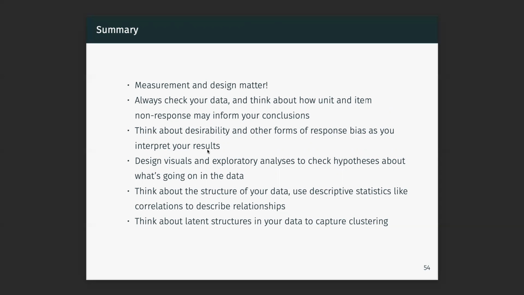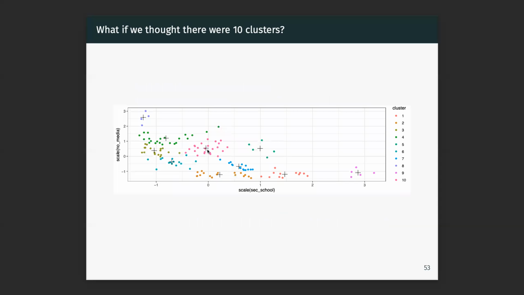When we use k-means algorithms, or any algorithm on our data, and this includes algorithms people are using to predict reoffending in the context of criminal justice, and algorithms that Netflix uses to decide what you're going to watch next, the input we give it and the quality of the data we give it are instrumental in determining the output we're going to get. So always think really carefully about what you're feeding your algorithm and what you want out from it.